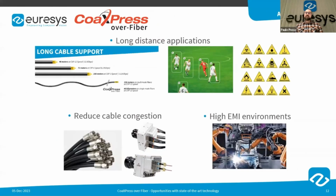In terms of applications, besides regular machine vision applications, there are applications that were simply not possible without fiber. For example, long distance applications where the host PC must be placed far from the camera, like in a stadium where we have several cameras placed far from each other, but the data must be transported to a central processing system, or even when we have a scene that has a high risk of explosion, or when the environment is simply not compatible with the processing system, like clean rooms or high temperature or corrosive environments.